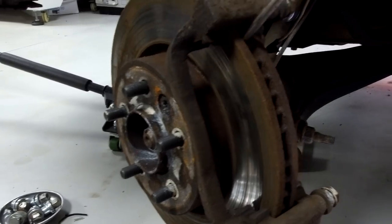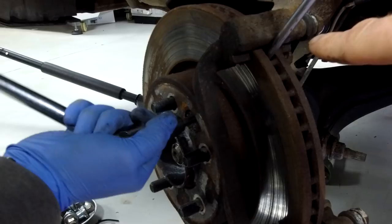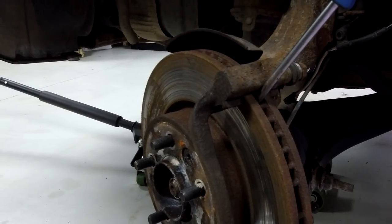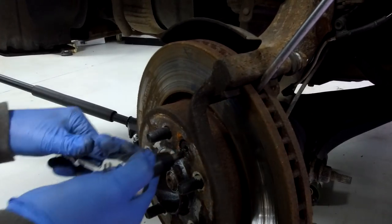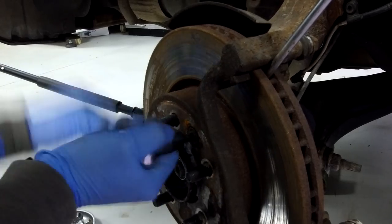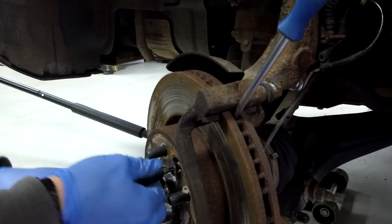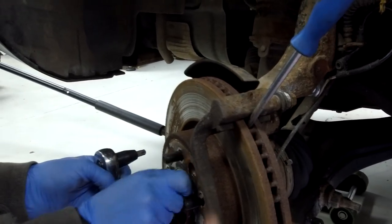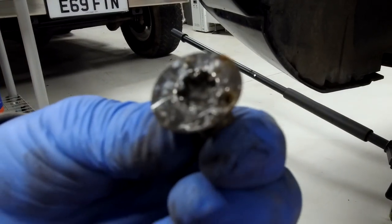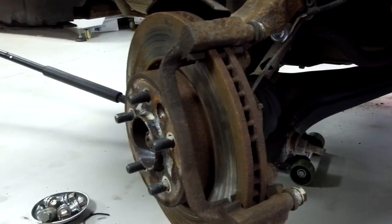I might have to put a screwdriver in there to stop it spinning - that's why leaving the carrier on is worth doing, to lever against it. You might find you can free it off just by giving it a few knocks with a hammer. But we found these bolts generally seize up pretty bad and they round off - they're not fun. We've got new ones in the kit. This car has about 120-odd thousand miles and has been through several sets of brake pads and discs, so often these have been done four or five times. Looks like someone's tried drilling previously. That's why we put those in the kit - you're more likely to need them than not.